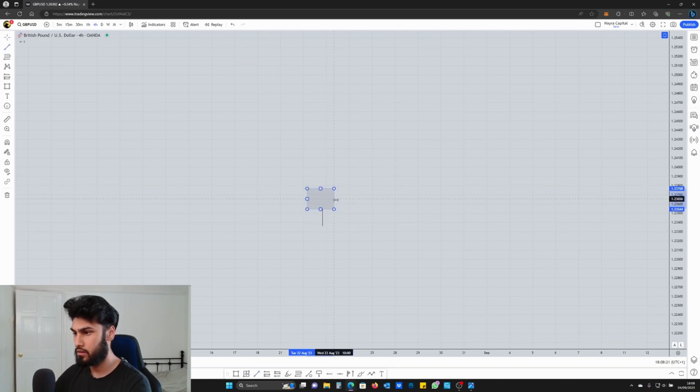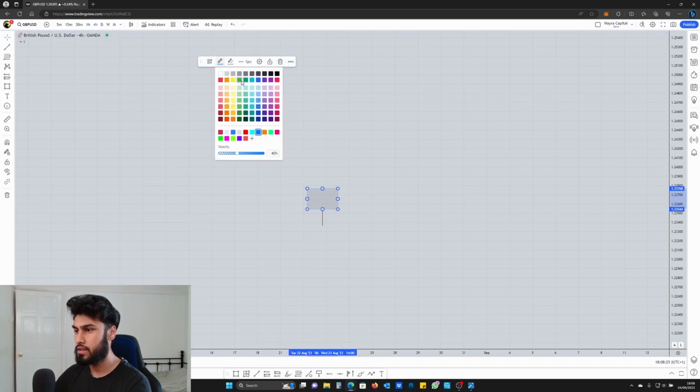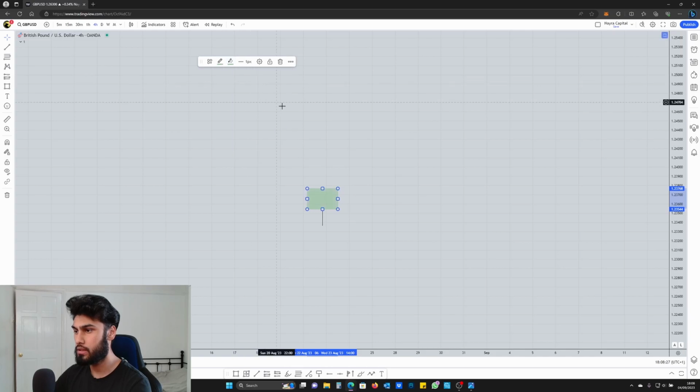Let's center this like such, and we can color this to be green. Now it can be any color you want it to be, it's customizable, but for simplicity's sake, let's say it's green. So the candle opens here, travels down, creating its low, and then travels up, leaving a wick behind, and let's say it travels up to this point right over here before ultimately closing back down over here. So at that point, this will then be the other wick, closing at the high right over here.